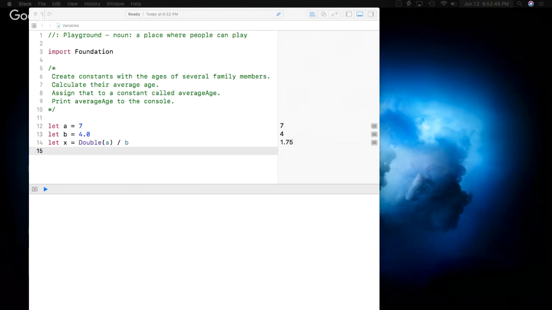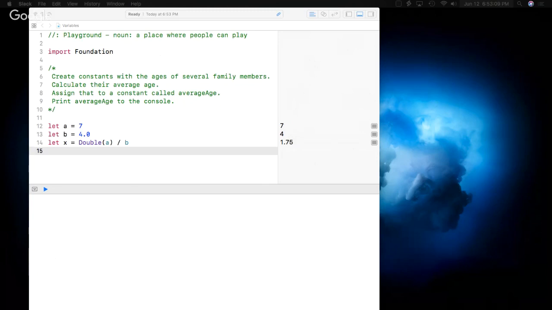And CJ, yours doesn't quite work. So you're getting the answer of 181, which means you would have some very long-lived family members if their average age were 181. And the reason that's happening is because of order of operations, which is also called precedence.